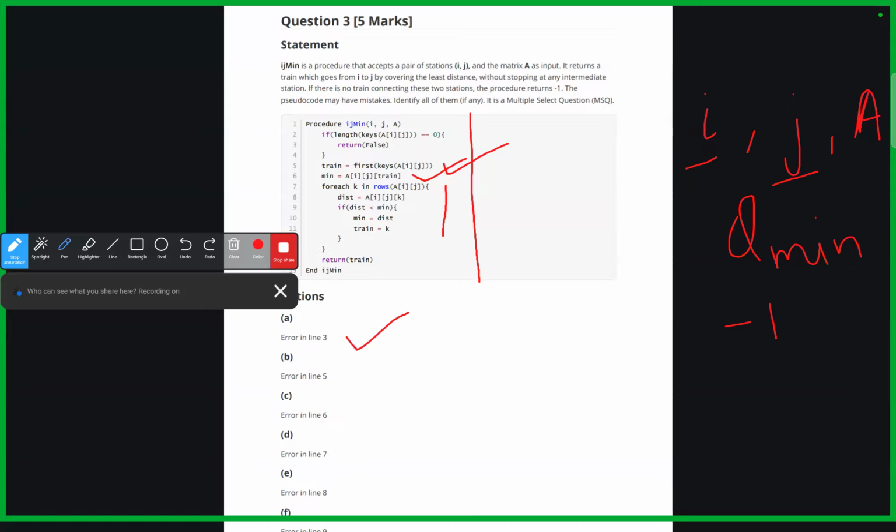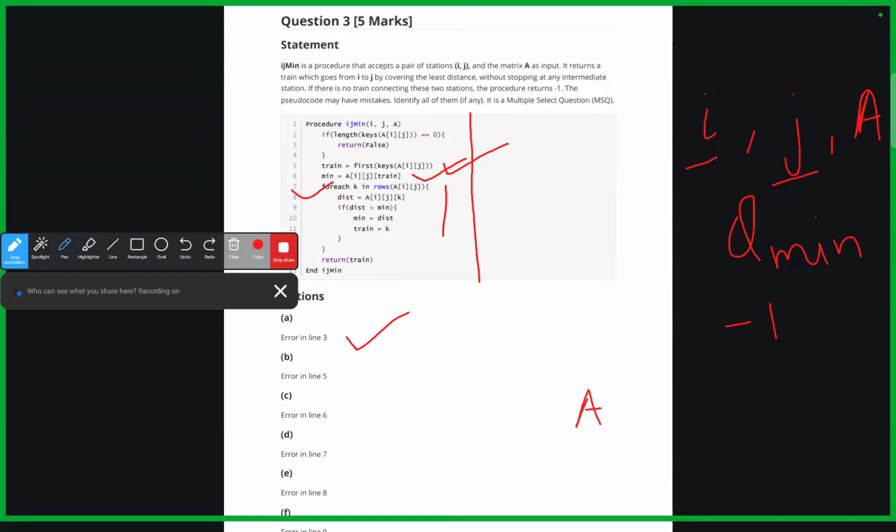So you think this is correct? That means only line number 3 is incorrect, and other than that, all the lines are correct, right? Yes, sir. But if you see line number 7, first of all, A is what?